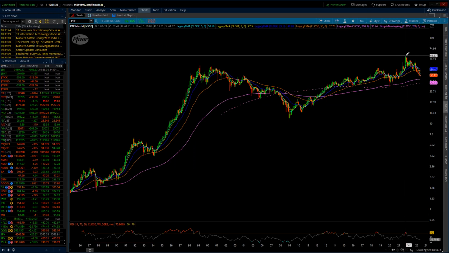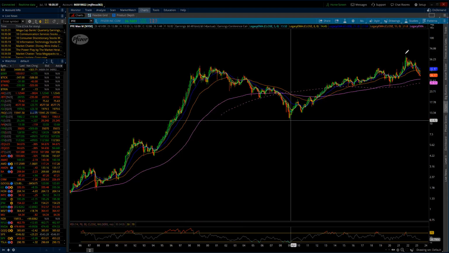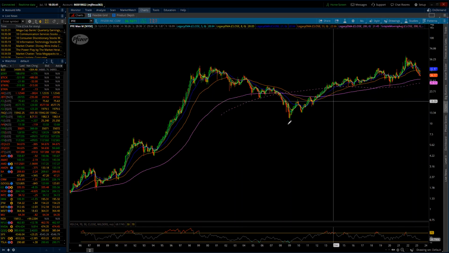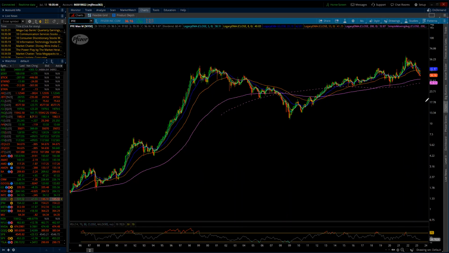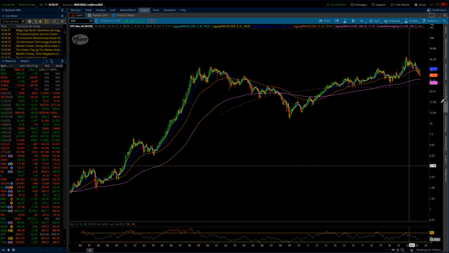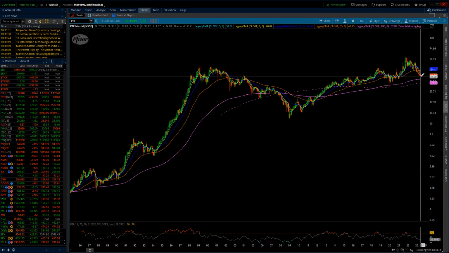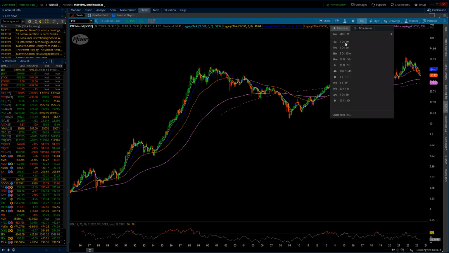Now, the first thing, depending on if this is a 1, 2, and this is a 3, and this is a 4, and this is a 5, and we're starting to do an ABC, we're likely going to be correcting either the whole move, which puts us way too deep. But right now, we've already declined 50% almost. It's a pretty big decline. So I can start to bring this down.